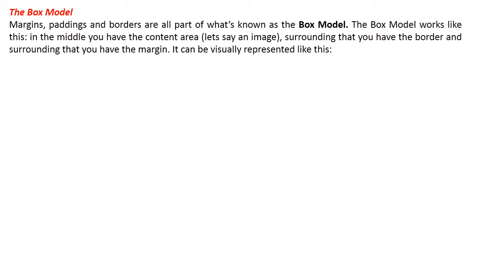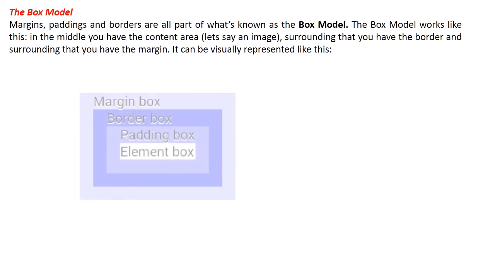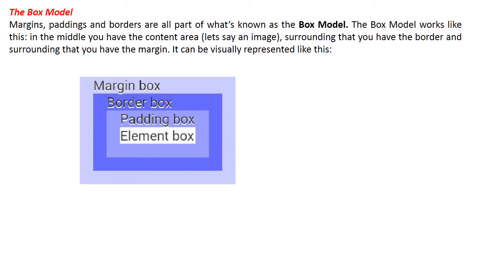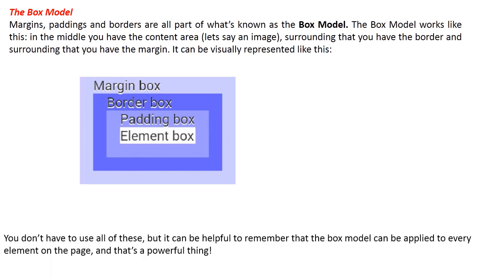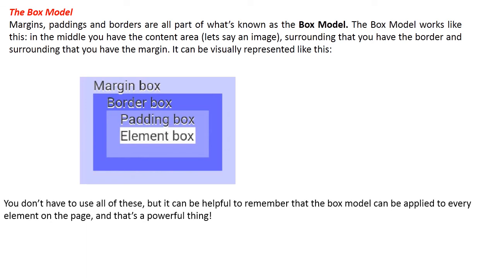It can be visually represented like this paragraph that will be displayed. We have this is the margin box, the border box, the padding box, and the element box. You don't have to use all of this, but it can be useful to remember that the box model can be applied to every element on the page, and that's a powerful thing.